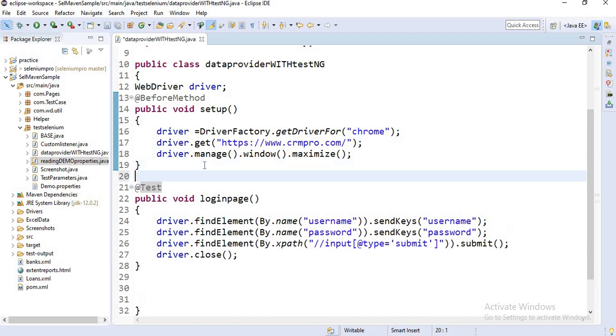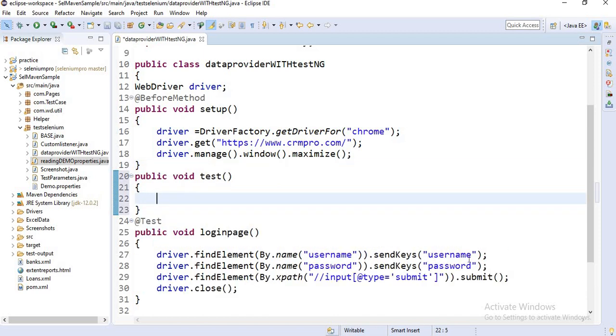So I will create a method here. This is the string data, right? Sometimes you have to use numbers also. For that I will use the Object type, because Object type will handle any type of data. So I will create Object data equal to new Object, and you need to pass the data. For example, if we take 3 usernames, we need to test them now. For that we have to take the data in an Excel sheet. I have to assume that we have 3 rows and 2 columns, right?